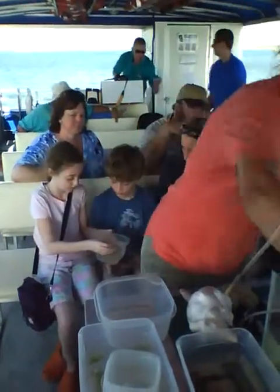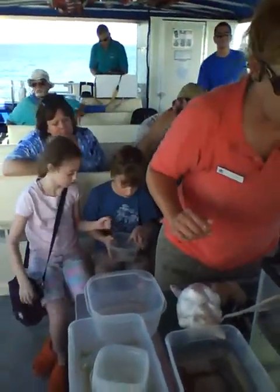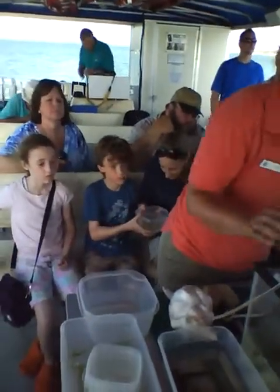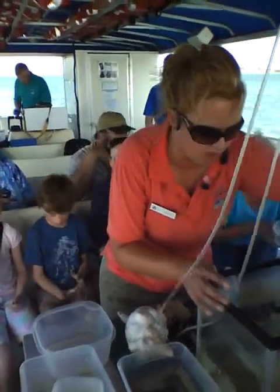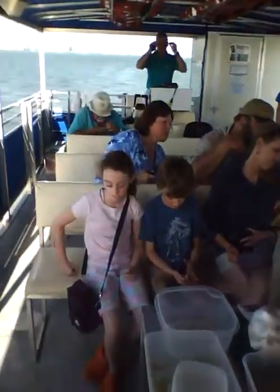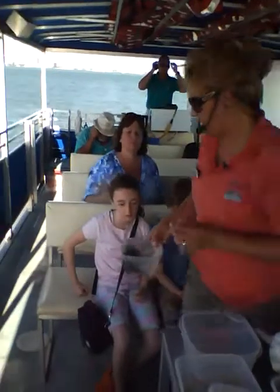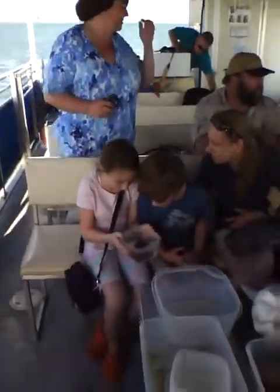Now these next guys are really cool — a lot of really cool fish left. First, we've got a flounder. We won't touch the flounder because he's so flat; we don't want to squish him. The interesting thing about flounders is when they're first born, they look like a regular fish — they've got eyes on both sides of their head. But as they get older, their eyes migrate to one side and he becomes a flat fish. So he's going to live on the bottom, shuffle the sand right on top of himself, and blend in. And if little fish come by, he's going to snap them up.